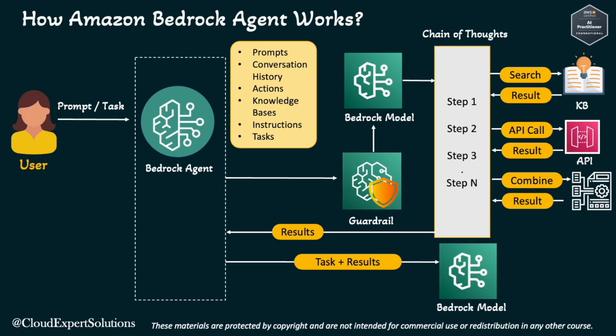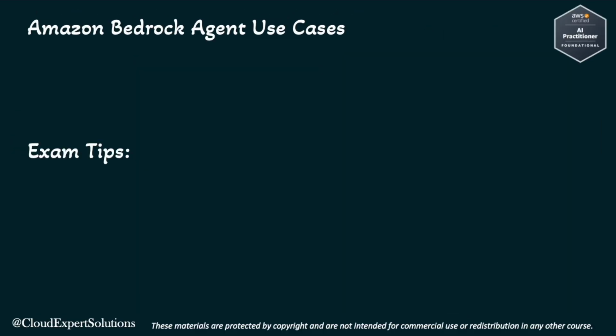Next step, the Amazon Bedrock agent will add the task and the result to another foundation model. The second Bedrock model will generate the final response and pass that to the Amazon Bedrock agent. Now, if you have a guardrail, then the output will also be scanned through the Amazon Bedrock guardrail, and it will eliminate any inappropriate content that your user should not see. With this flow diagram, you can understand how you can automate complex tasks using an Amazon Bedrock agent via a low-code, no-code interface.